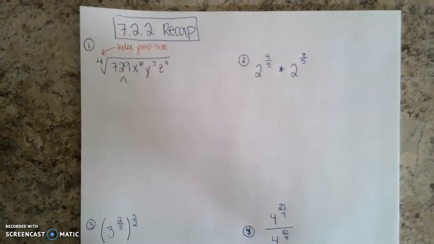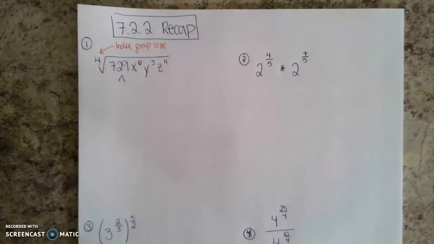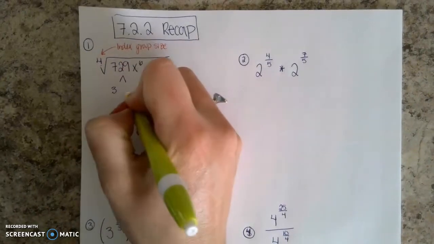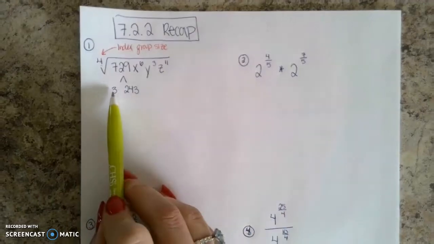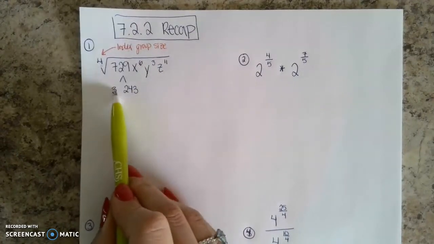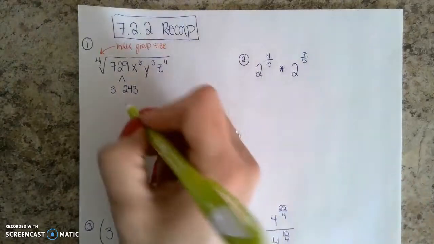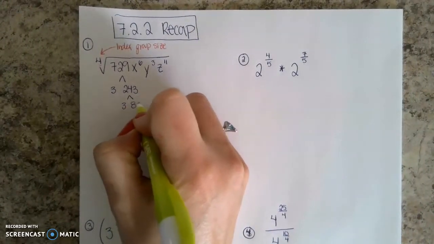You can just use your phone calculator for this. You don't really need anything special or fancy if you don't have a scientific calculator. But 729, I'm going to break that down into 3 times 243. Now, if you remember, it doesn't matter what you start with or where you go from here. If you pick different numbers than me, that is okay. You want to have the same prime numbers as me when we get to the end. 243, I'm going to split up into 3 and 81.